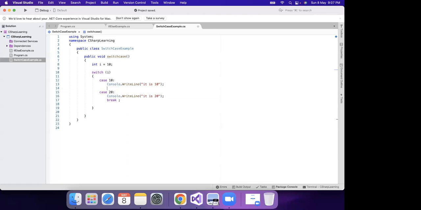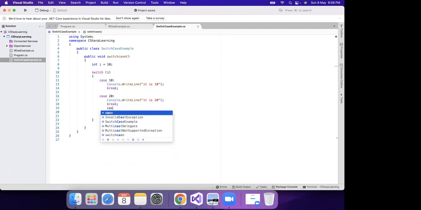Is it mandatory to write a break statement in C#? Yes, you'll have to write it. Like in Java, it is optional, but in that case, if you remember, in Java all the cases will be executed if there are no breaks available. But in C#, you should write the break as well to end that particular case. Clear? Okay.